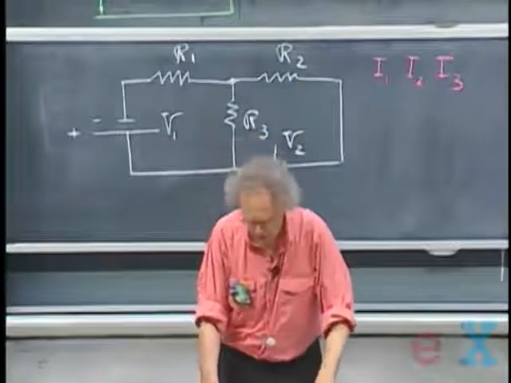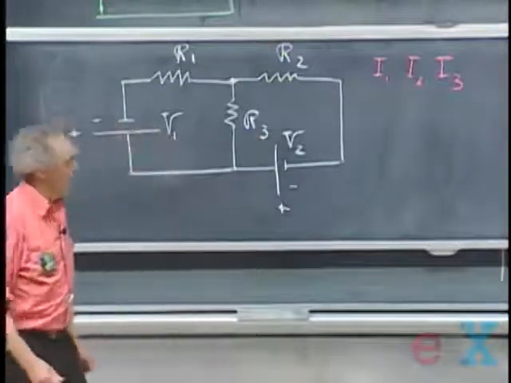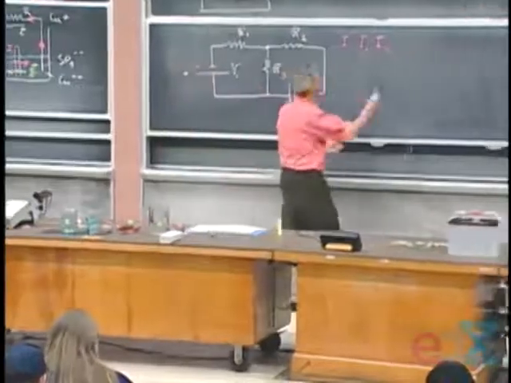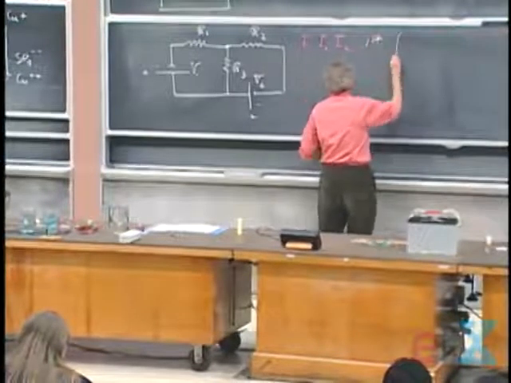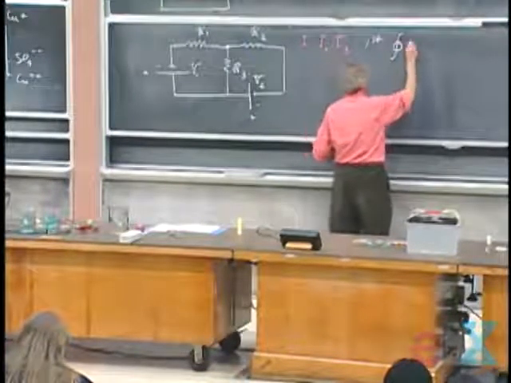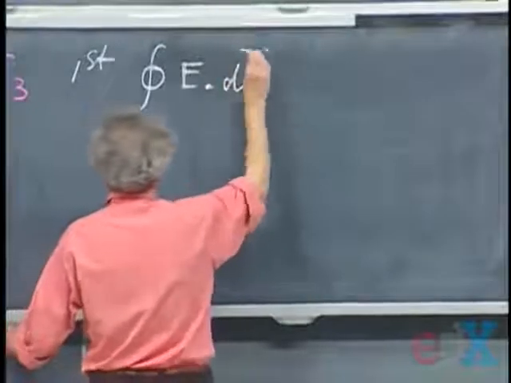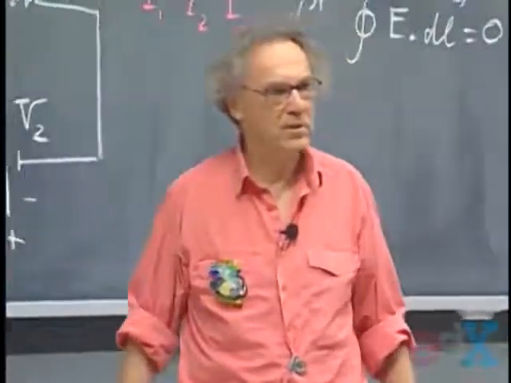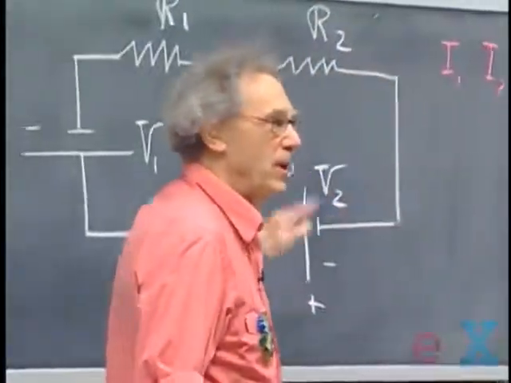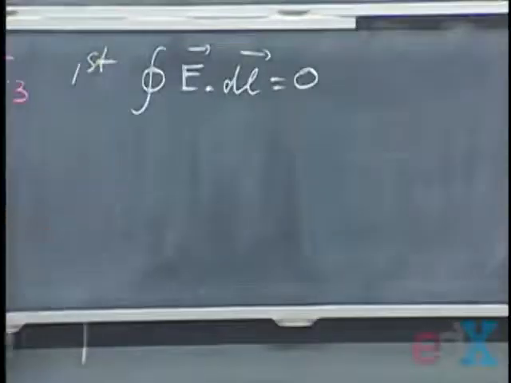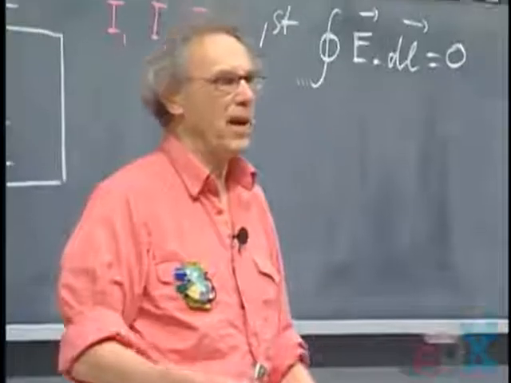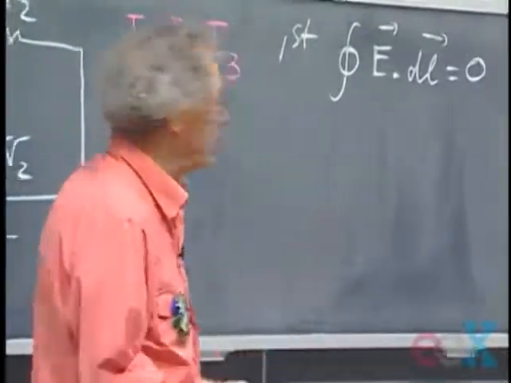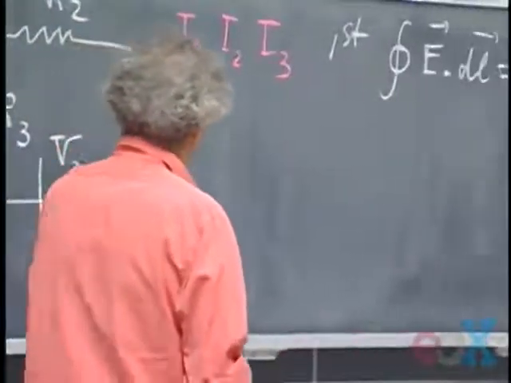The basic idea behind solving these problems are in what we call Kirchhoff's rules. Kirchhoff's first rule is that the closed loop integral over a closed loop of E dot dl is zero. We've seen that before. I don't know why Kirchhoff gets the credit for this. This always is the case when we're dealing with conservative fields. When you start at a particular point, you go around E dot dl, you're back at the same potential where you were before, so this must be zero, as long as you deal with conservative fields. So that's his first rule.